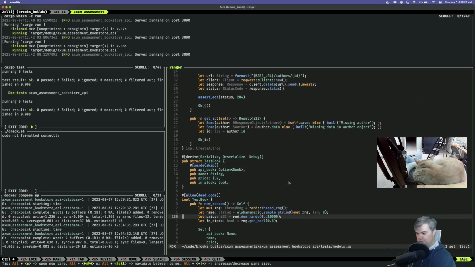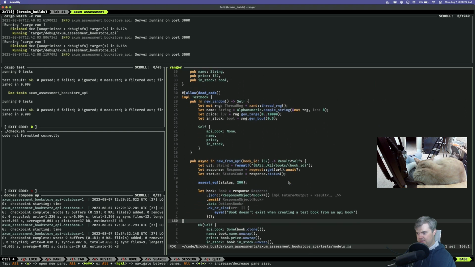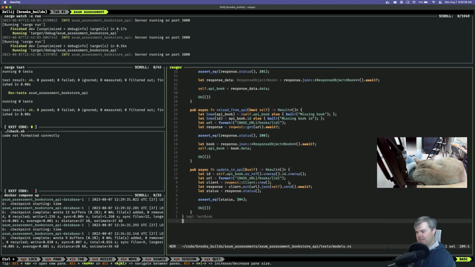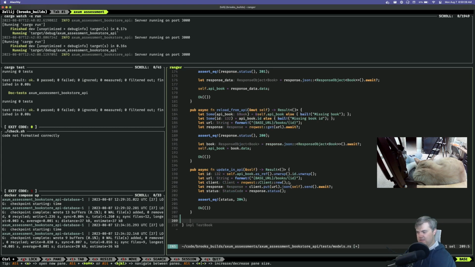Okay, so I have test book. We import that. I don't know how much I like this pattern that I did here. I think I want to change this and do the calls in the test again.